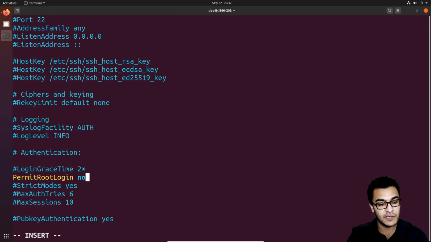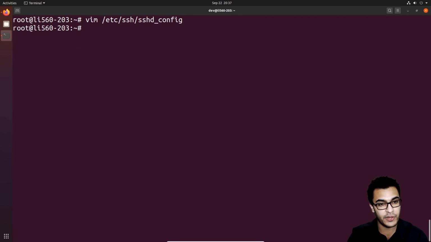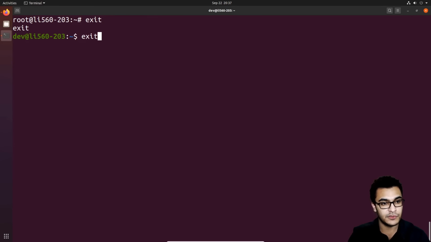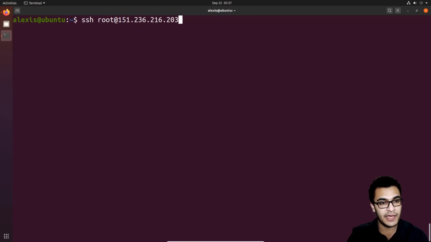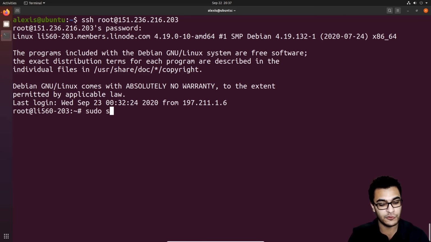And then to save this file, I'll just use w and q to write and quit, and we can now quit. There we are. Fantastic. So now I can just exit from the server. I'll exit from both users. There we are. And if I try and access the server using the root user again, you'll see something interesting happen here. Of course, I think I'll be able to authenticate because I haven't restarted the service. So I'll do that right now. So sudo systemctl restart ssh, and that will restart the service.